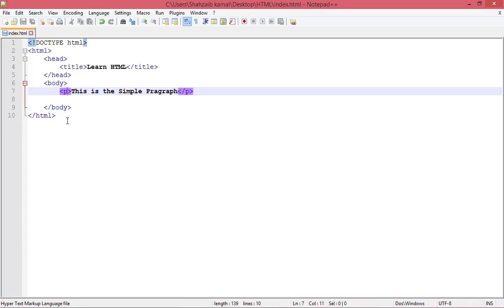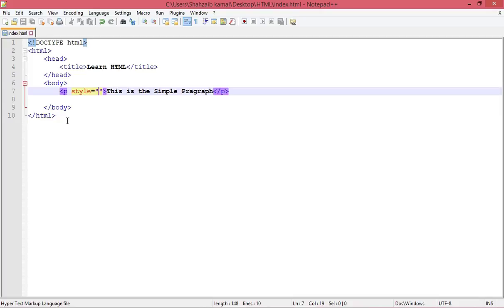Right now I'm teaching you how to apply CSS inline. The way is to use an attribute named style. The style attribute is basically inline CSS. Now we have to put two things inside this attribute. Generally we create an attribute and put a value, but in CSS we don't put the value directly.